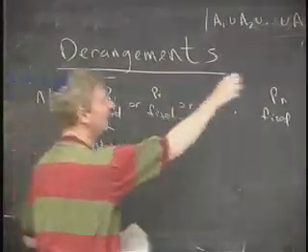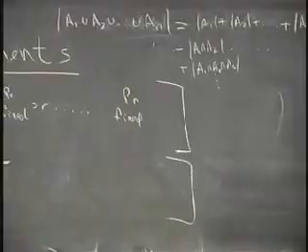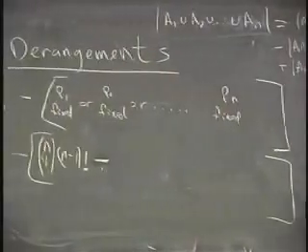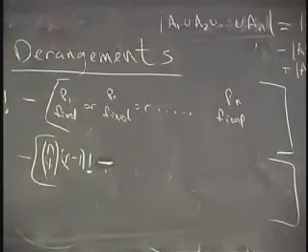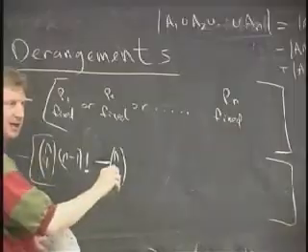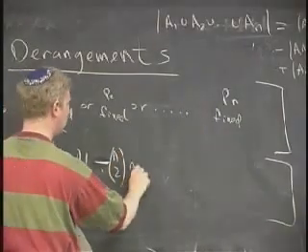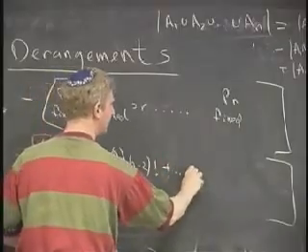Plus, next row, minus, next row. Now I'm fixing 2 people, and then I don't care what happens in the rest of them. So I can choose 2 people from n, n choose 2 different ways. And then I get n minus 2 factorial. And I do this over and over again, and I hope you see the pattern.